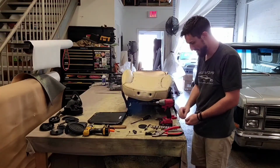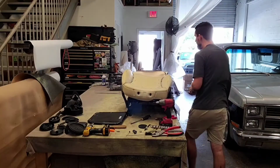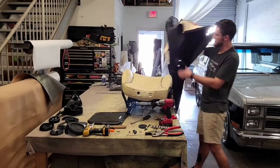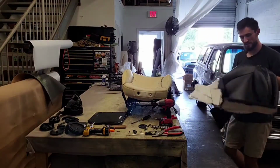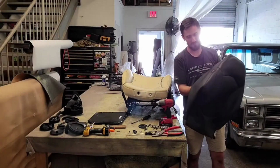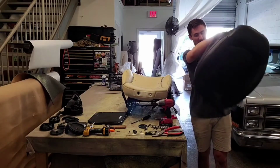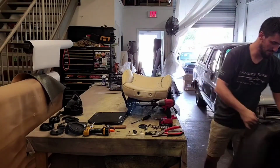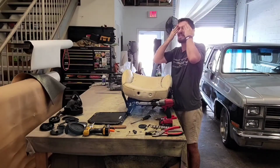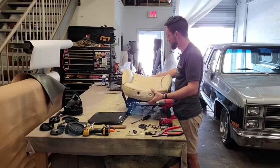Okay, so now that that's off of there, this is just the cover, and I can reinstall this back on the frame and everything. So I'll put this to the side. Goes right on the floor, because guess what? I'm making leather seats, so it doesn't matter.